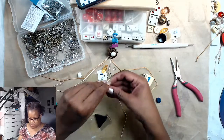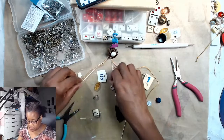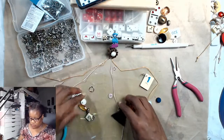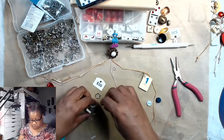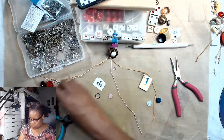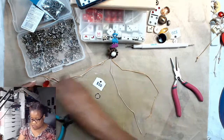All right, so we got two on there. See, I got everything all mixed up again anyway, so let me just move all this stuff out of the way because I'm out of control. And I'm going to put on here.